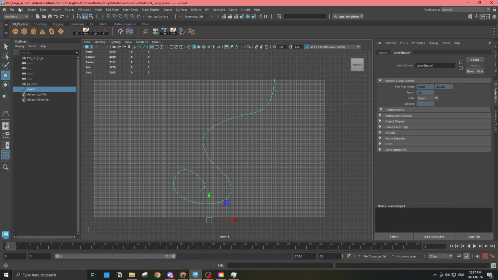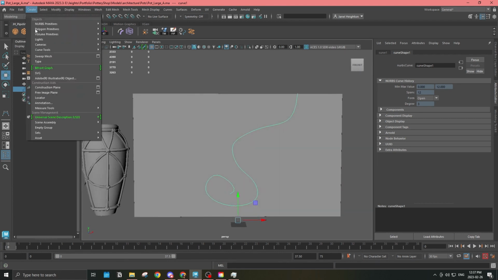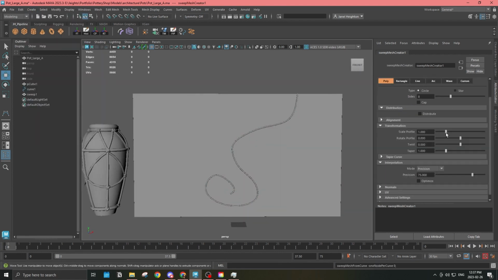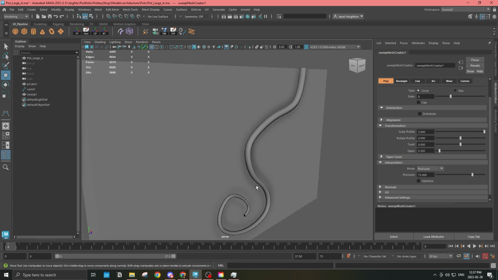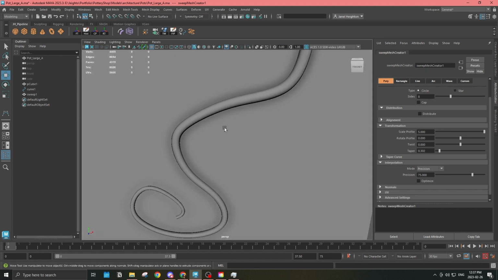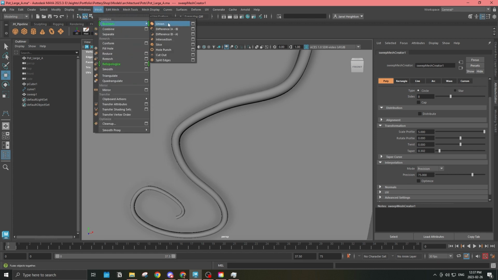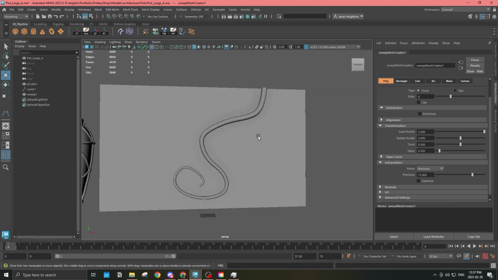And then I can do the same thing. I'm going to grab this edge and go to create sweep mesh. And I can size this up. I can taper the end of it, so now it gets smaller on the end, like where the end of the root is. And then you can go in here and add a bunch more of those together. And if you wanted to, you could use booleans and then union them together so that you have one single blockout mesh for your root system. I hope that helps.